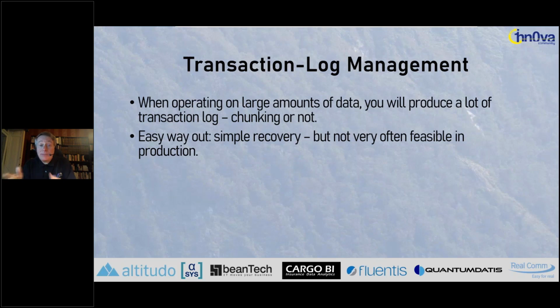You might be tempted to do it, but keep in mind that if you do this, you will break the log chain, and it may turn out that you already had corruption in the database. So what you really needed to do was to go back to an earlier backup that was clean and restore logs, and you broke the log chain, so that you lost that option. So I absolutely do not recommend doing this for production purposes, and if you're in availability groups, you can't even think about it.